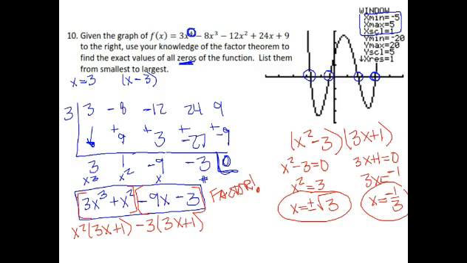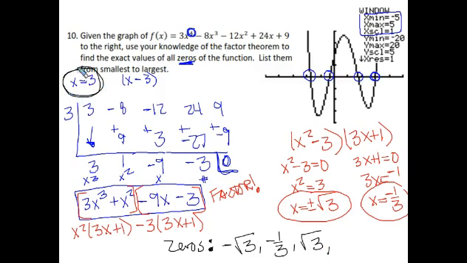Alright, so our four solutions, our 4 zeros, we would list them maybe down here. And they said they want them in smallest to largest, so we'll try to do that. Looks like the smallest one would be a negative square root of 3, because the square root of 3 I think is like 1.7 something. Then the next smallest would be our negative 1/3. Now, the next smallest would be a positive square root of 3. But then our last one was the original one we found at the very beginning. We can't forget about that because this one helped us do the entire process.